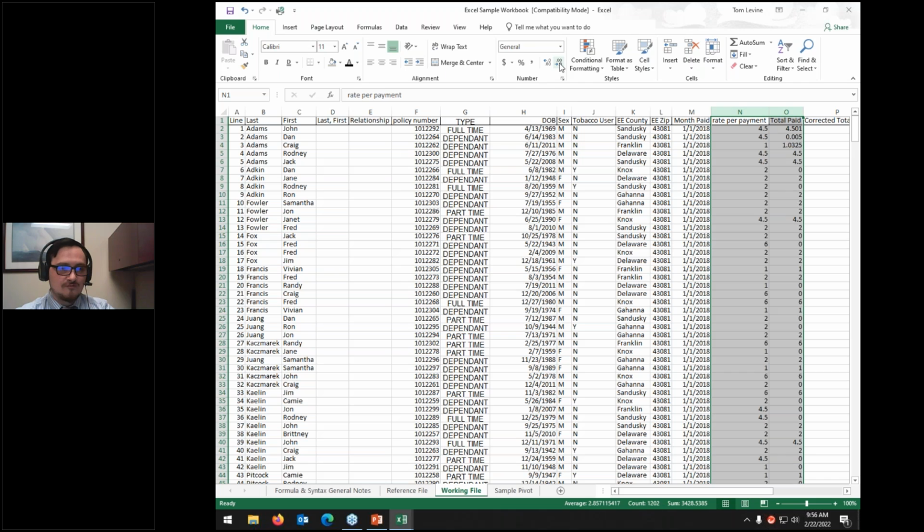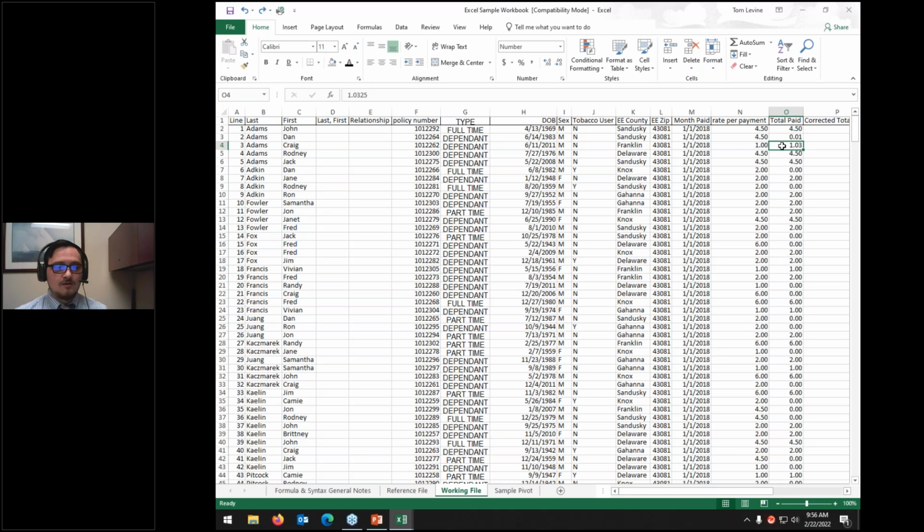And then changing them to general. As you can see, the values actually entered in these boxes are a little bit different than what was displayed. I have this value, this 1.0325, entered in cell O4, but previously, if I look at cell O4, all I saw was 1.03 in the cell box. If I look in the formula bar, however, I can see this is actually 1.0325. And if I'm adding all of this column, it actually sums everything, including those numbers.